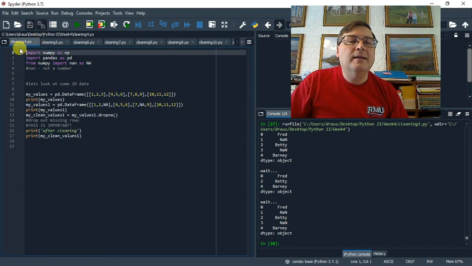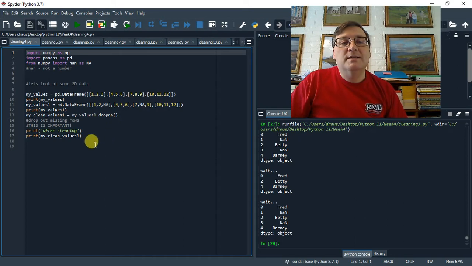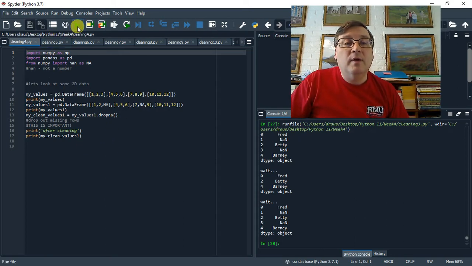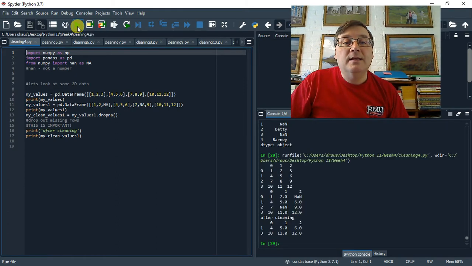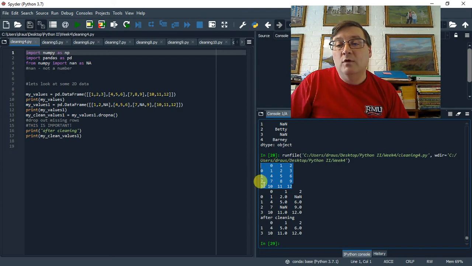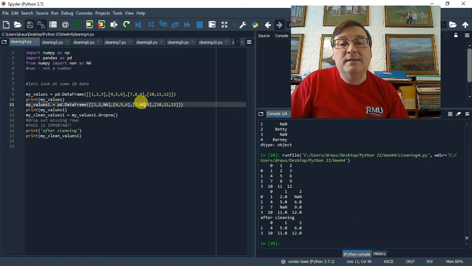If we look at cleaning number 4, you can see I'm now making two-dimensional data. And if we run this, you can see that I have a two-dimensional data form. And it's not square. So we got 3 columns and 4 rows of data. And you can see I then update my values in myvalues1, and I have some hidden or missing data in there.